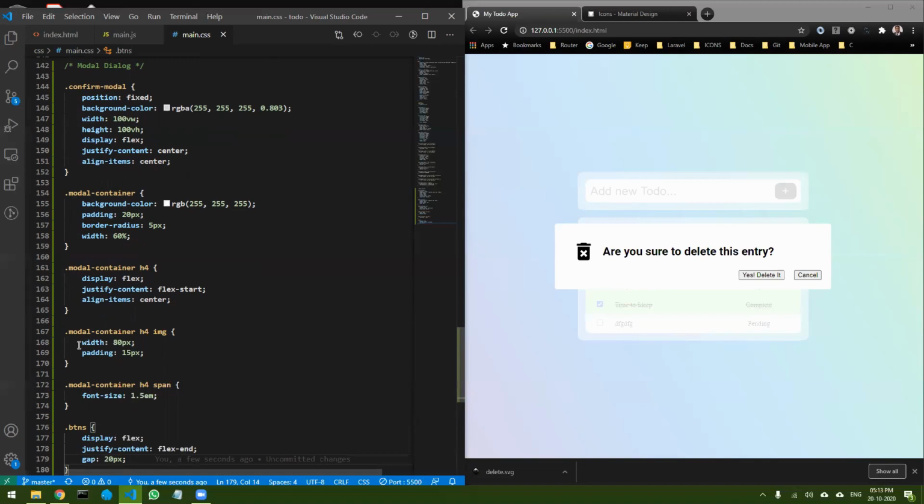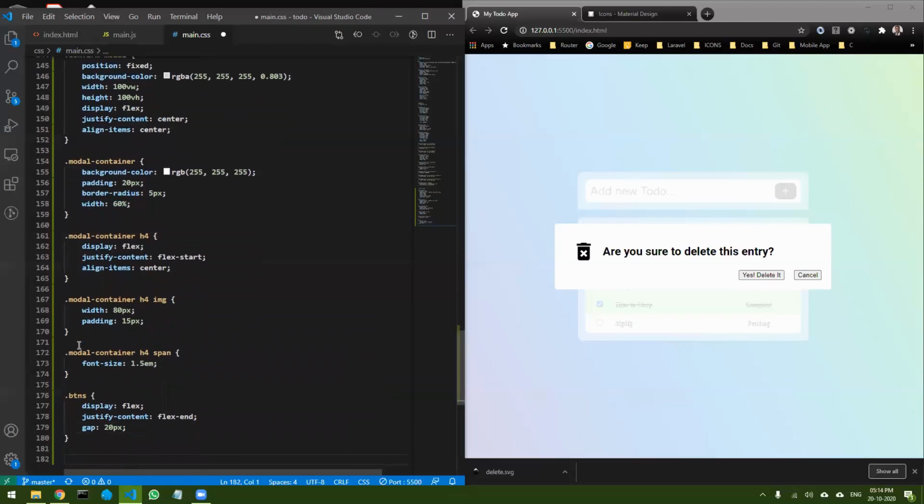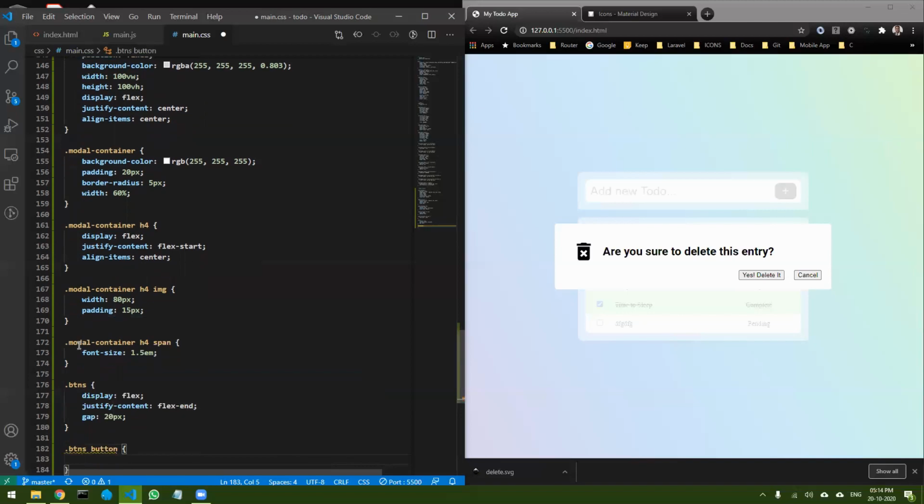Now next I want to style the buttons. Okay, so let's start styling the buttons. So dot buttons button. Okay, so I'm going to style them. Now I want a little padding of, let's say, 10 pixels and 15 pixels. So I want more padding in the left and right. Now once I have this, next thing that I want is no border.